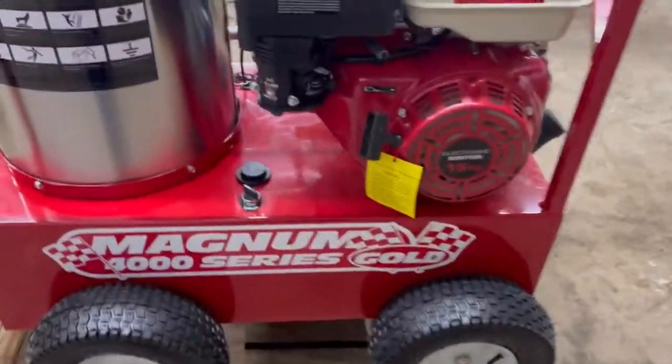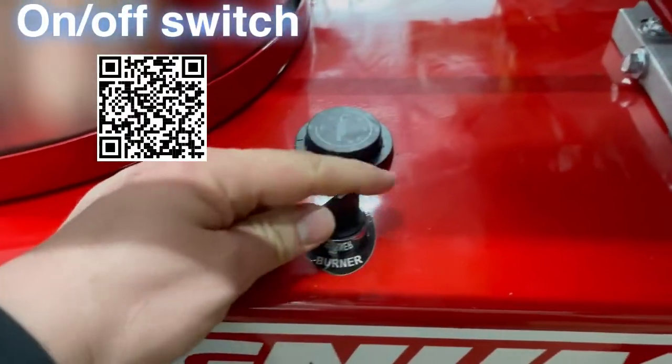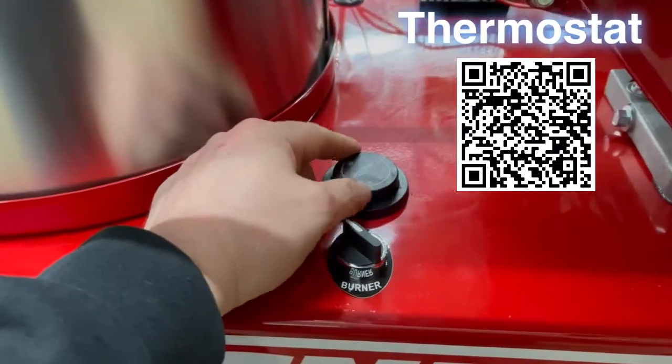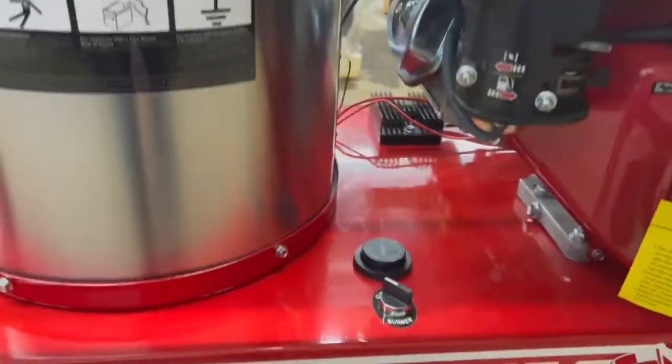Just pneumatic tires, 13-inch tires. Here's your on and off switch. Obviously it's not gonna work because I don't have the battery. And then here's the clicking of the thermostat, which we do sell on our website as well.